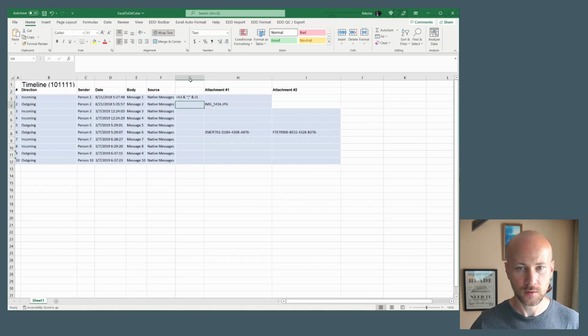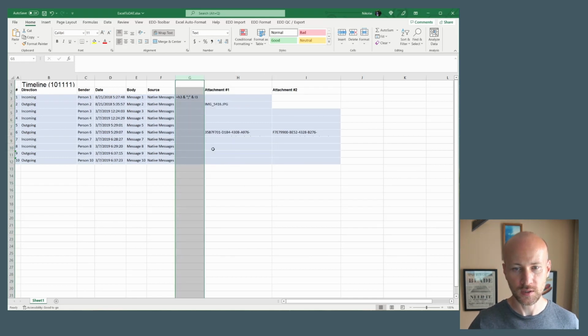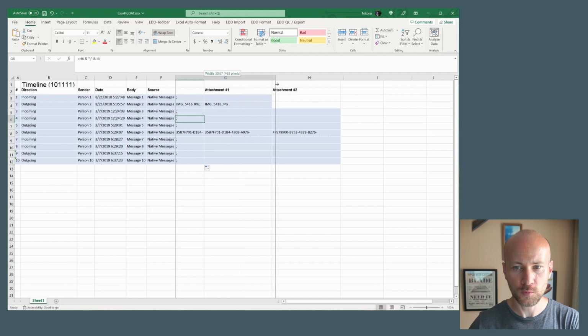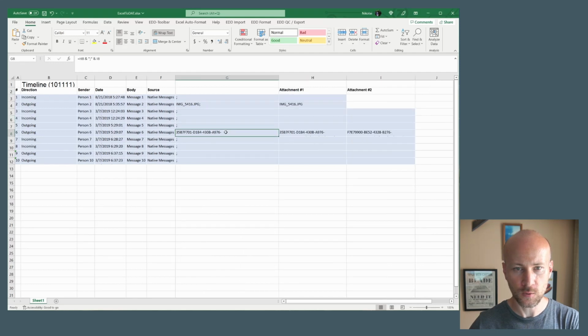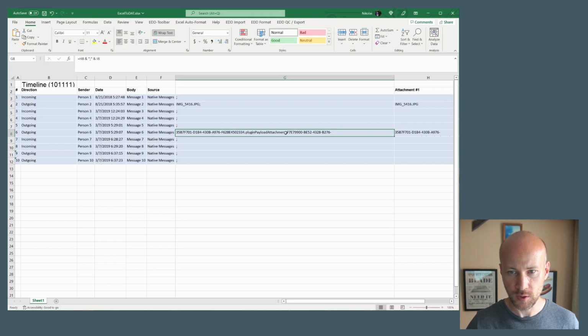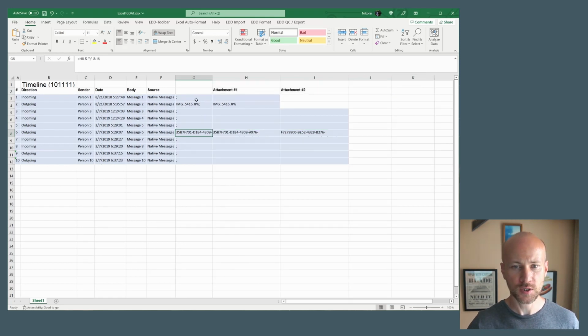And we're going to need to make sure that this is a general format, and we're going to apply it all the way down. So now what we've done is combined our attachments and turned it into a semicolon delimited list. If you have multiple, you just need to add more to the formula to combine them all together. If you have just one, then you're fine. You don't need to do anything else.